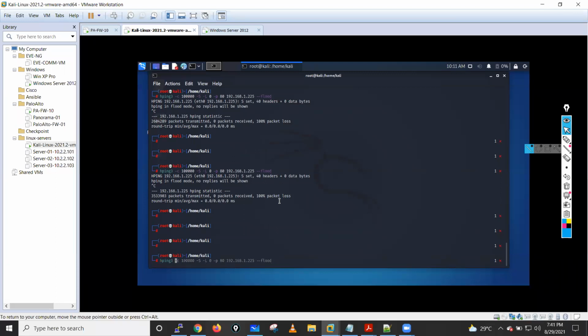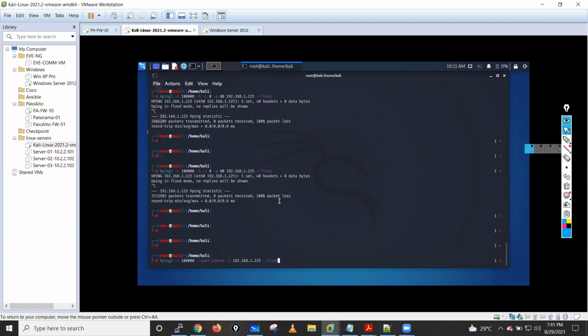Okay, -c is the packet count. So I will send around 10,000 packets, 1 lakh packets per second, --rand-source, -1, then the target IP address, which is 192.168.1.225, --flood.